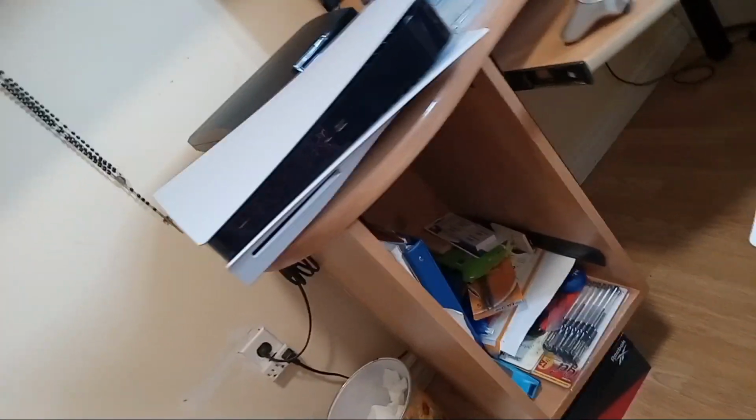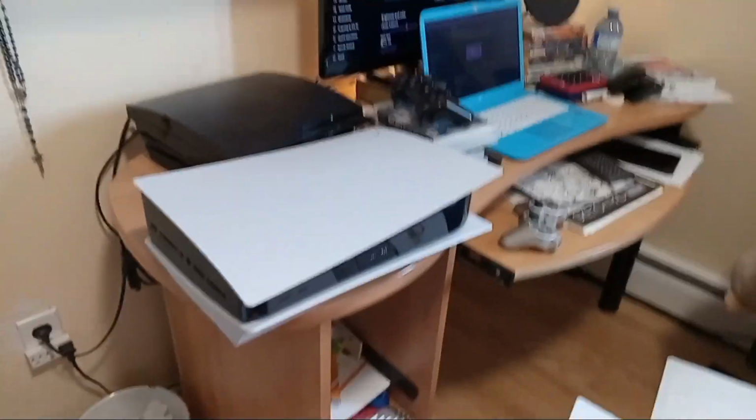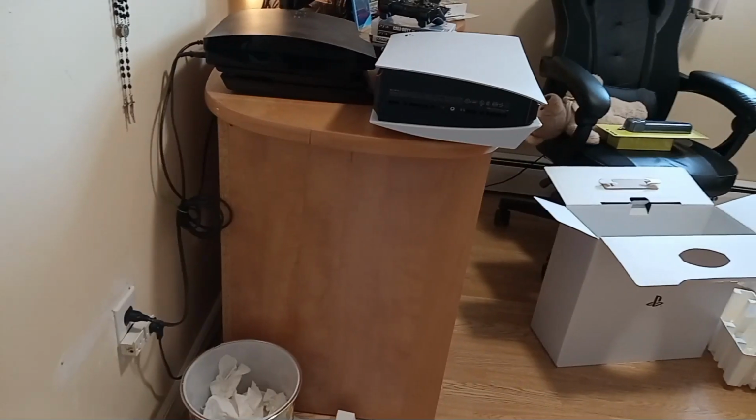So it does not need a screw laying down. Oh, look at it. It's actually bigger than both of these stacked up. Look at it. What? Look at the mess.